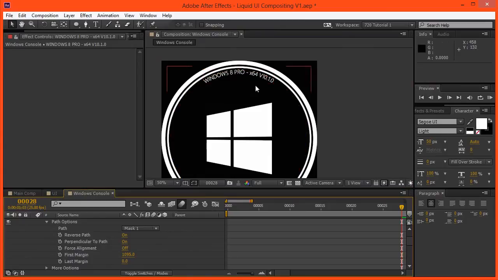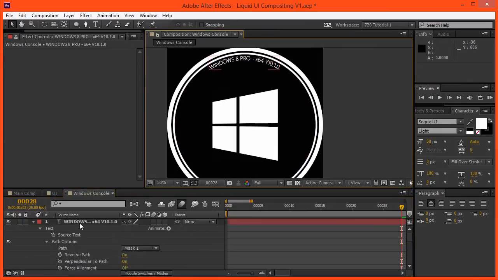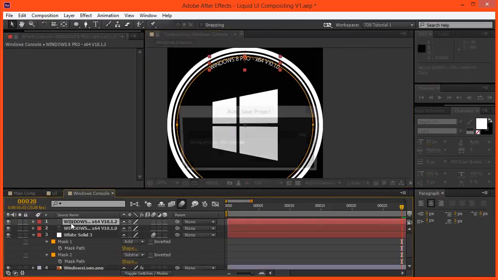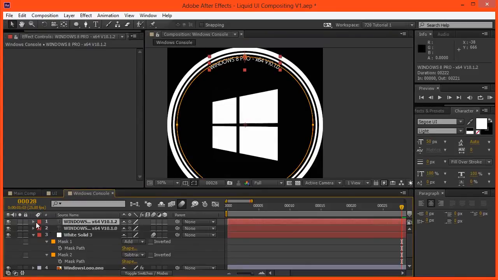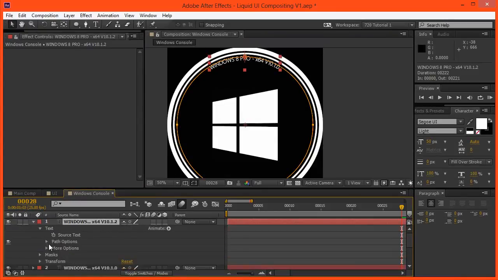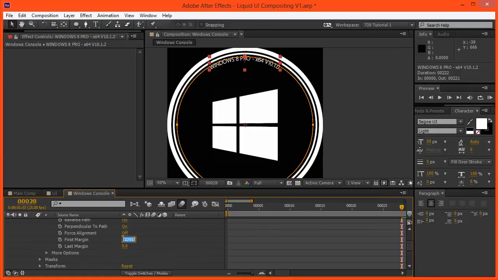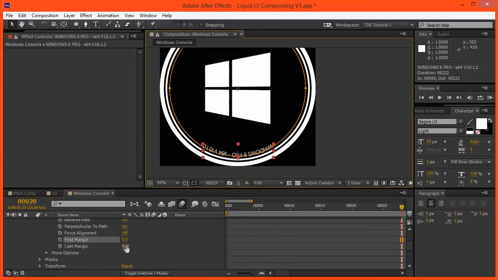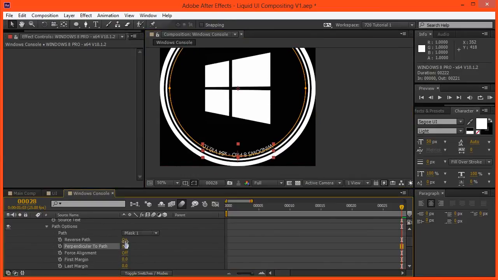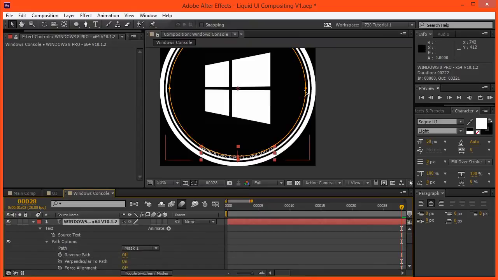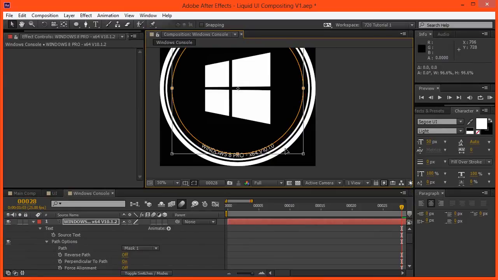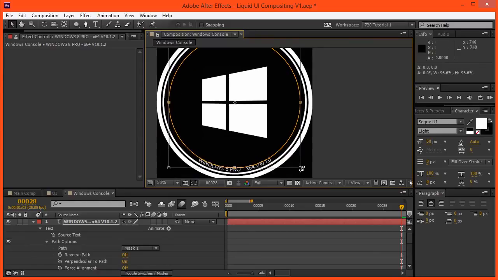So we have the Windows 8 Pro, and what we can do is duplicate this and come back to the margin. Set that back to 0, and maybe let's choose reverse path off, and we'll need to again scale this one down because it's sort of overlapping, but now we can see that it's not overlapping anymore.